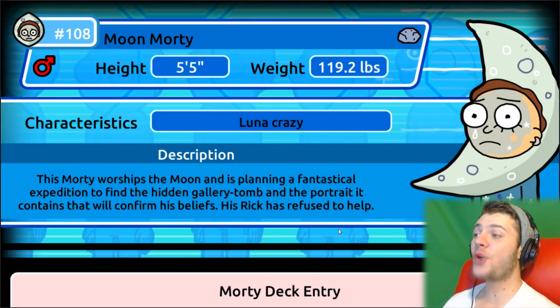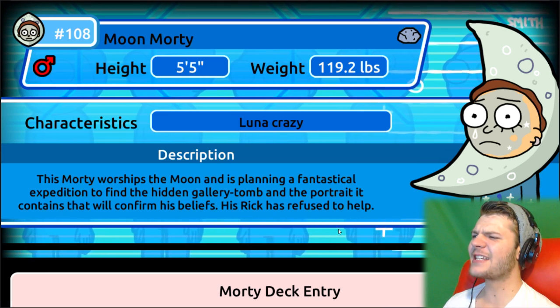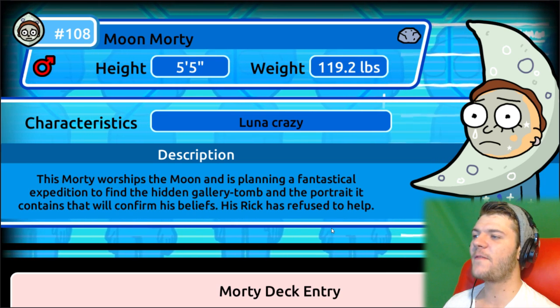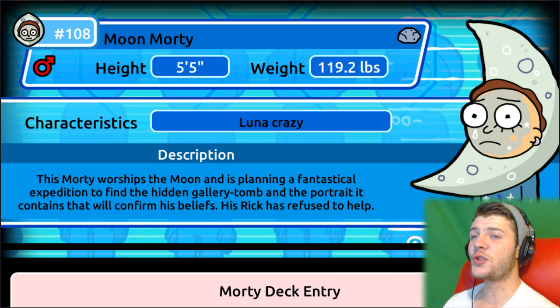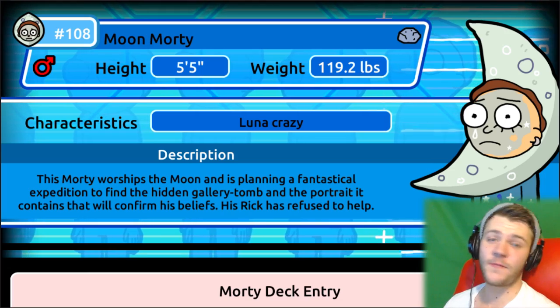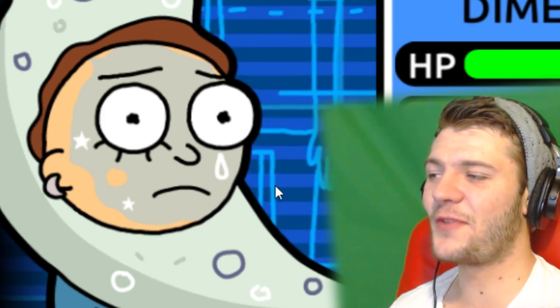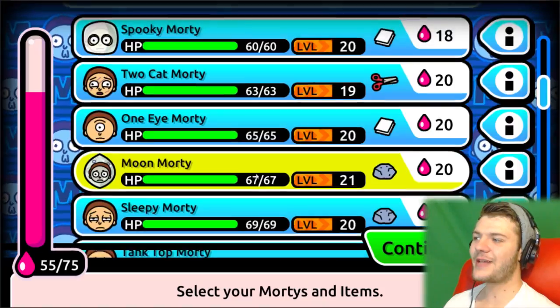Moon Morty. This Morty worships the moon and is planning a fantastical expedition to find the hidden gallery tomb and the portrait it contains that will confirm his beliefs. His Rick has refused to help, and now he's been captured and forced to fight other people. So that's great. I'm not too surprised his Rick refused to help. Sure, let's use him. That's one Morty down.